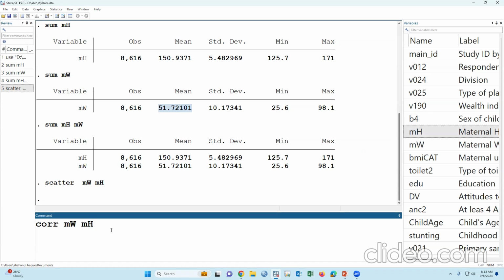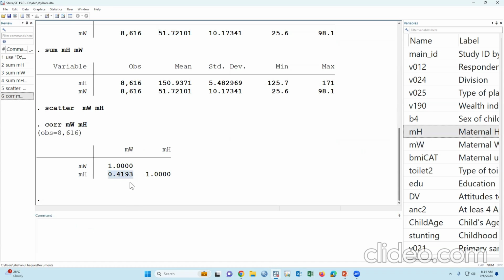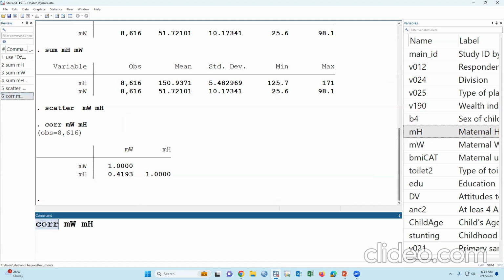If we press enter, this is the correlation coefficient. Generally, we know that if the correlation coefficient is more than 0.80, then we can say that there is strong correlation. And if the correlation coefficient value is less than 0.25, then the relationship is very weak. But whether it is significant or not, to assess the significant relationship, we just have to type pwcorr. This is the command pwcorr, and at the end we have to add sig. Sig means p-value.